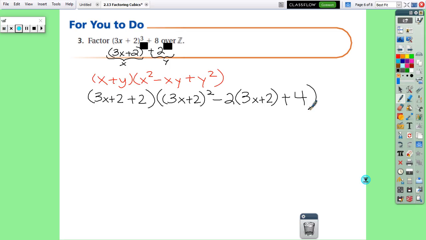From here, it's just a matter of simplifying each set of parentheses. So this part right here is easy because the only thing that we have to do to simplify this would be to combine these two for our like terms. So in that first set of parentheses, it just becomes 3x + 4.